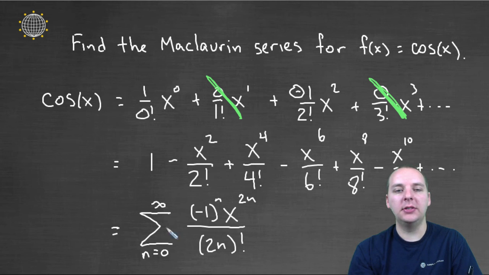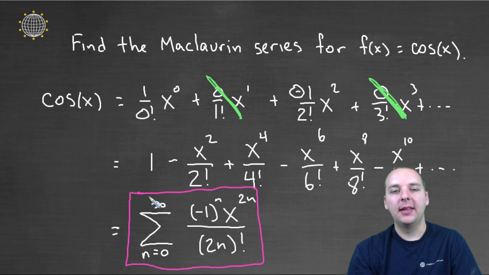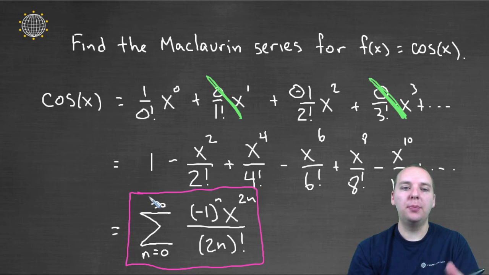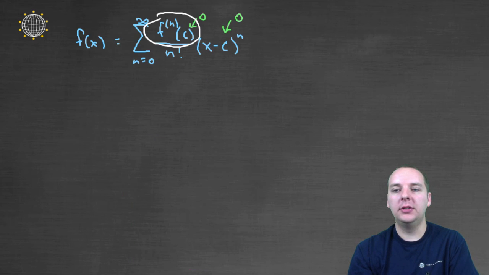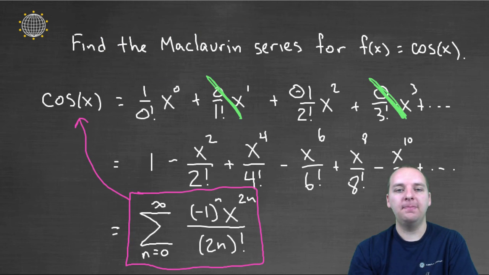So great job. Congratulations. This guy right here, let me box it in. This is the power series representation of the cosine function, so it's pretty cool. So you see what we did here? We just generated quite a few terms of the Taylor series model. I looked for a pattern and I found it. And then once you find the general pattern, you write that general pattern and you've got your Maclaurin series.